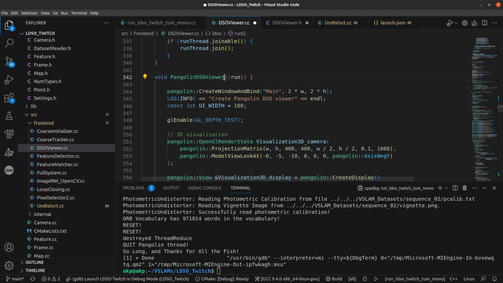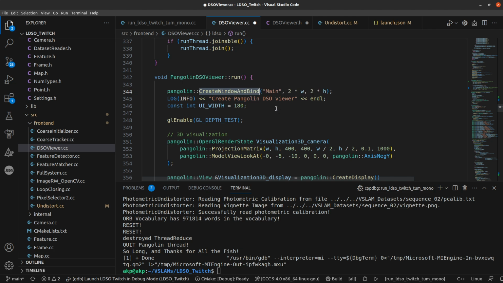So you can see in this run method there is really the important stuff happening that is related to the 3D display of our scene. So first we are using Pangolin to create a window and bind that window to, I believe, the current graphics context.